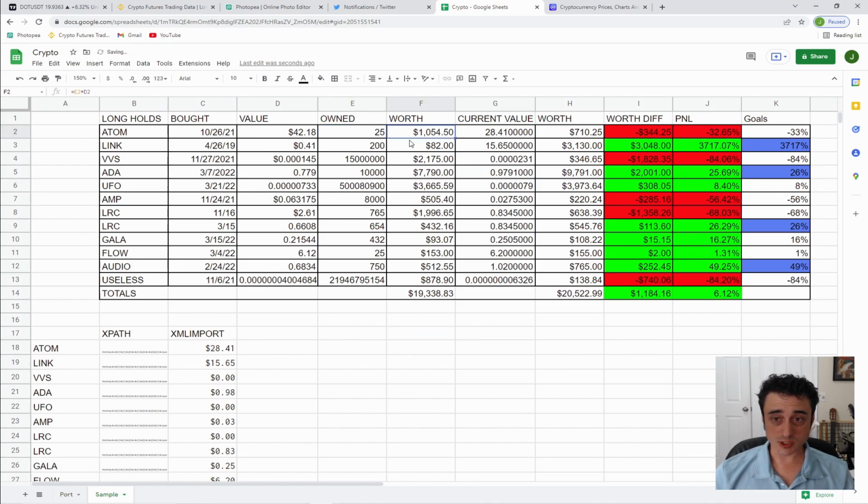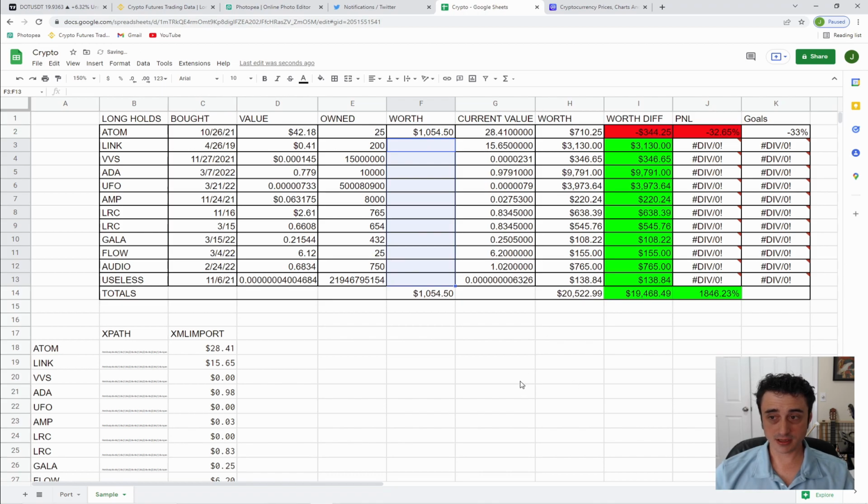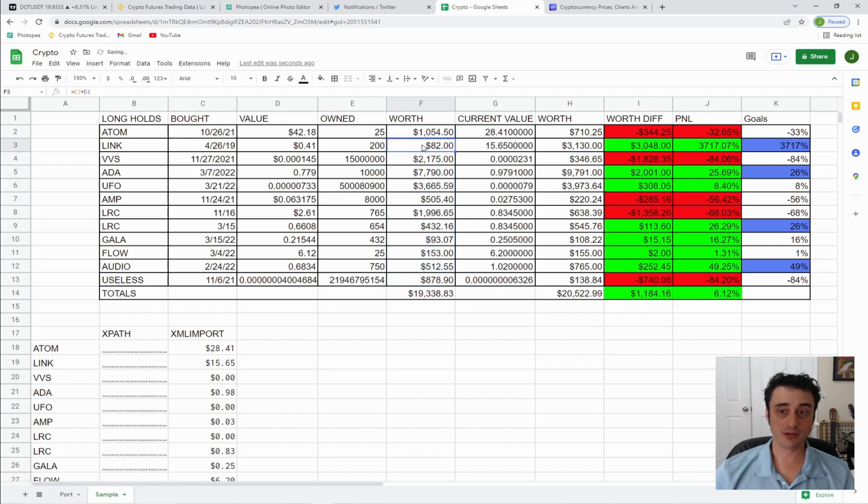Now, once we do that one, let's say none of these existed. Once we do that one, see this little square here? It may be hard to see. You may have to pause and zoom in. There's a little blue square here. You drag this down, and it will carry that calculation to every corresponding row. So you see how it changed it to 3, and this one will be 4 up here, E4 times D4. That will keep going all the way down. That way you won't have to type that in manually every single time.